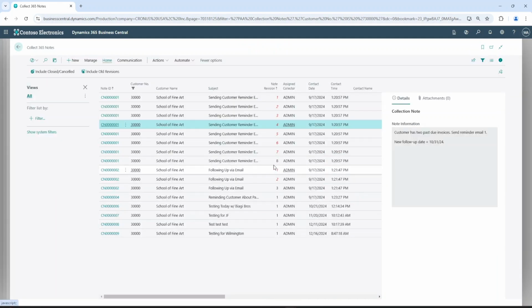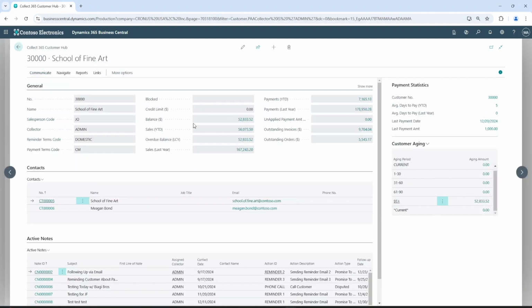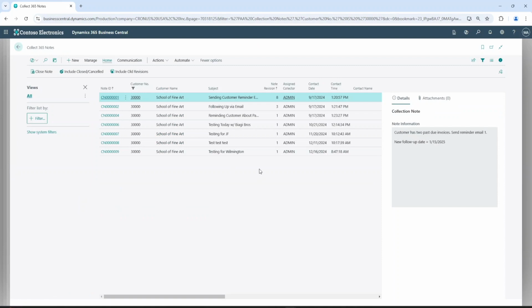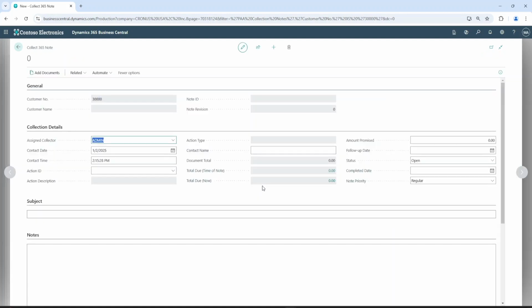If I go back to the notes now, I can see here note revision number 8, and if I leave this window, simply drill back into it. Again, just showing you here, it's going to highlight the most open and current notes. And if you want to create a new note from scratch, you can absolutely do that here in the top left-hand corner. Obviously, this will open up all the fields by design, being that it is a brand new note.